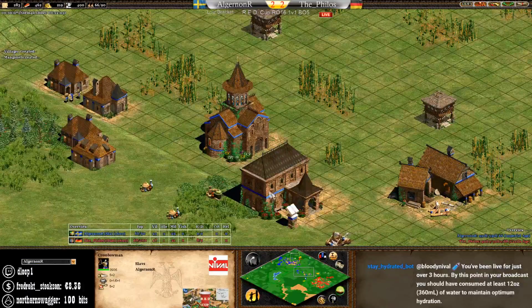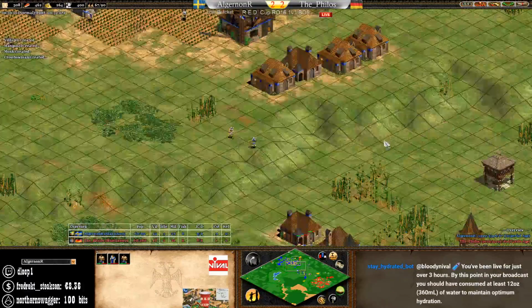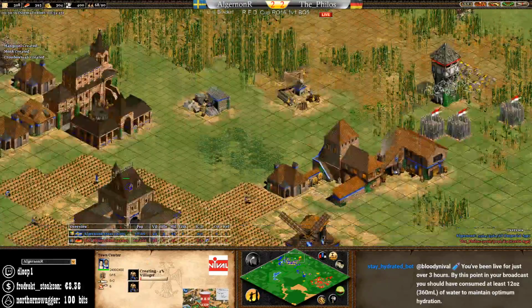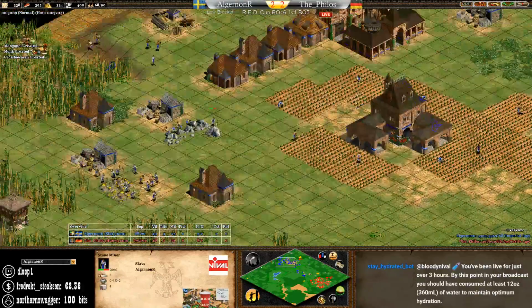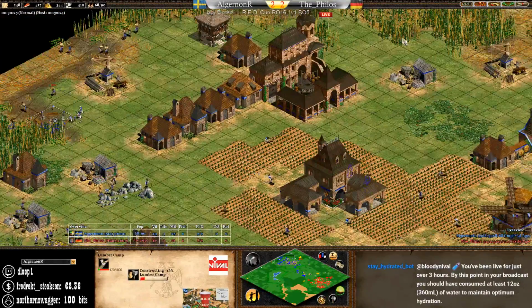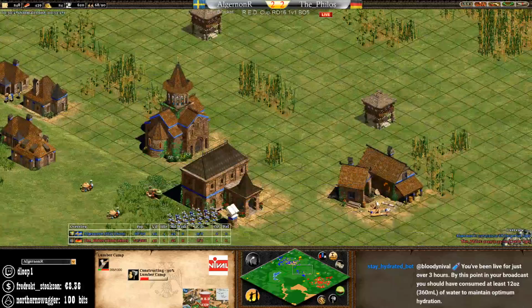Look at the resources. Well, his economy is a bit low because, of course, if you go fast imp, you don't have enough villagers, your economy will be stretching. And now he's trying to go for a castle. He only has 400 stone.